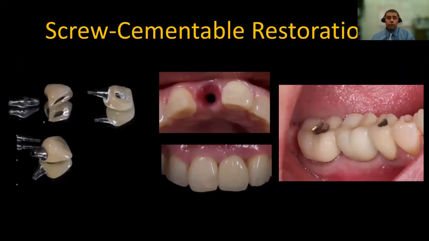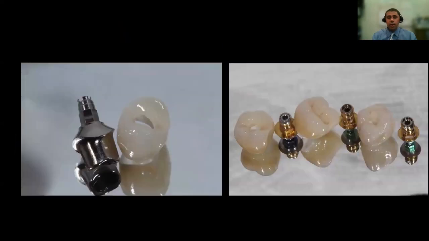Nowadays, we do a lot of screw-mentable restorations. The advantage of these restorations is that they are designed as cement-retained restorations. So they provide you with all the features and advantages that cement-retained restorations provide, including the soft tissue support, the control of the position of the margin, and the biomechanical features for good retention and resistance of the abutment. But then they are delivered in a screw-retained fashion, by being cemented extraorally to eliminate all the excess cement and then delivered in place.